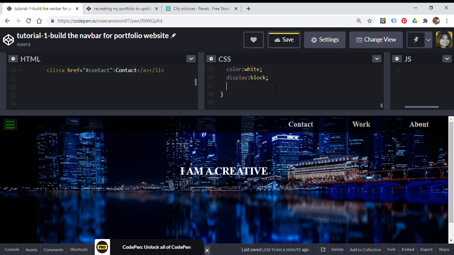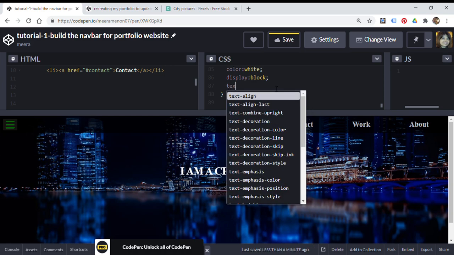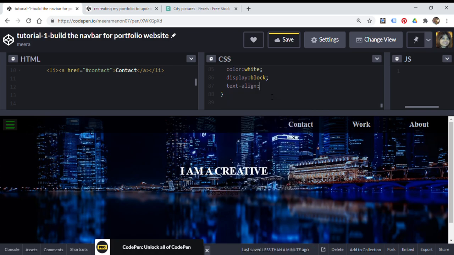Then text align. Make sure that it is aligned well. Center. So our text is aligned center. In proportion to all other items here, this is totally in the center.